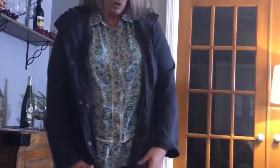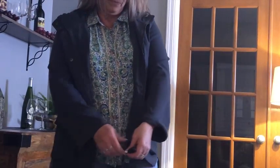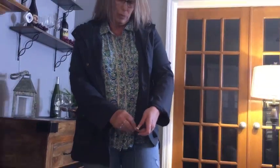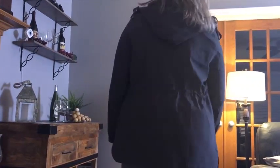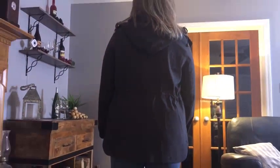The only thing it doesn't have is a removable hood. I was kind of bummed about that, but I'm taking this over to Europe, and they say it could be rainy there, so I'd be pulling this up over my head anyway, so I did keep it. I really, really liked it, so nice job on that, Megumi. This is by Eden Society, called the Holly Contrast Hooded Cargo Jacket in dark gray, size XXL for $78.